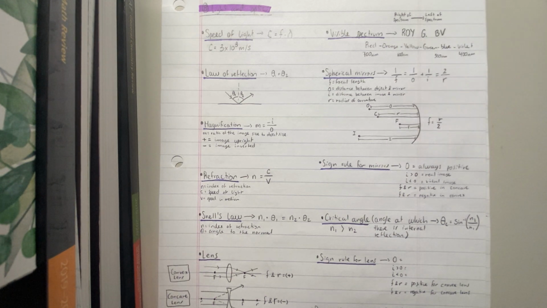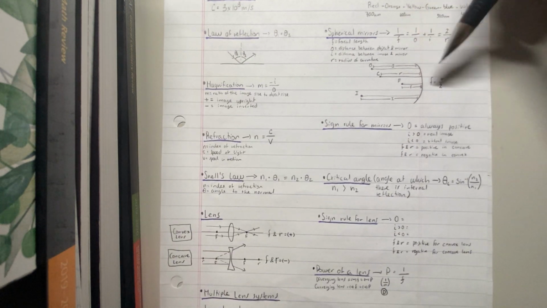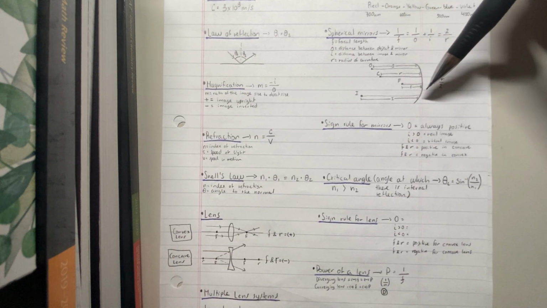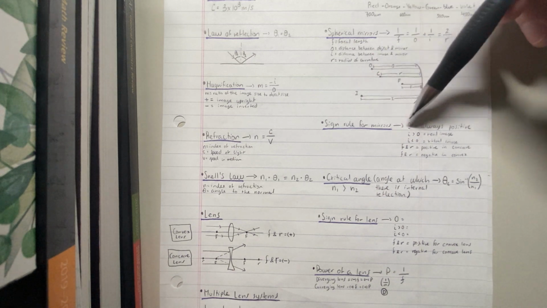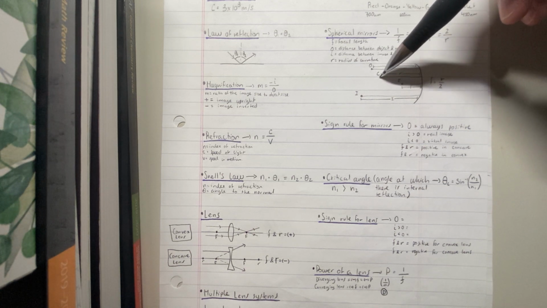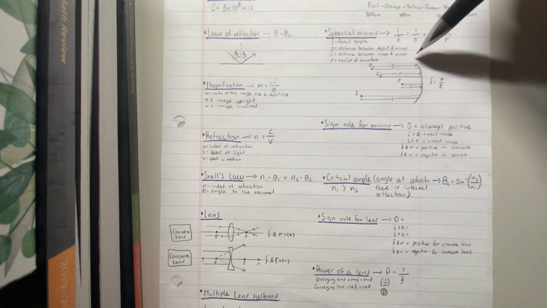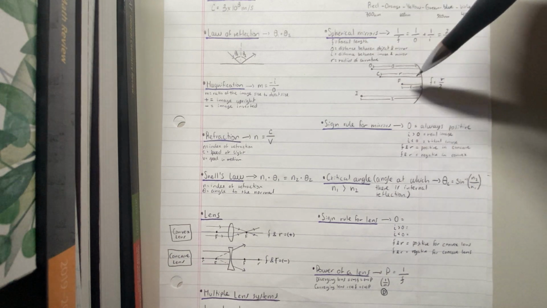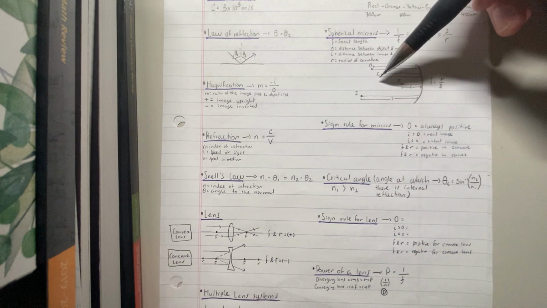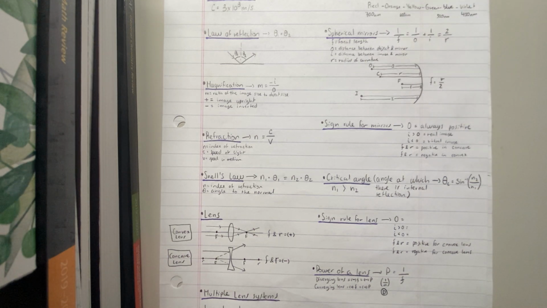So one thing I liked for the sign rule for the mirrors, which is pretty hard or can be complicated, what I like to think about is, for a converging mirror, if you draw a full circle here, you know that the focal length and the radius of curvature, the radius is inside the circle, right? A circle has its diameter, and half of its diameter is the radius. So you have the middle dot, and if you link it to a spot on the circle, this is going to give you the radius.